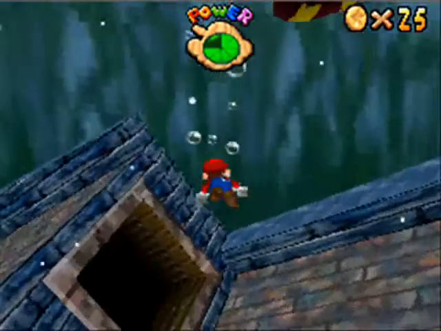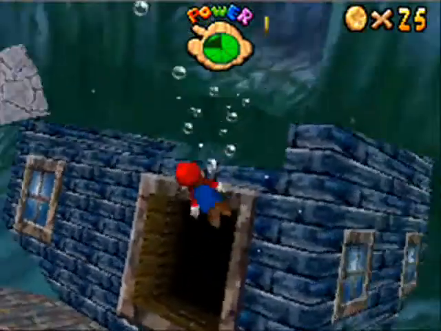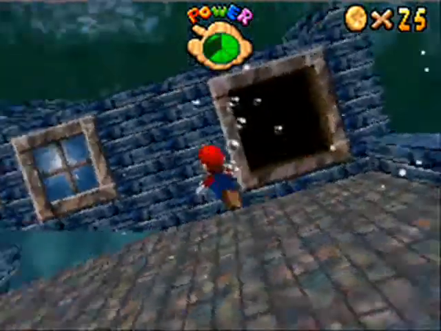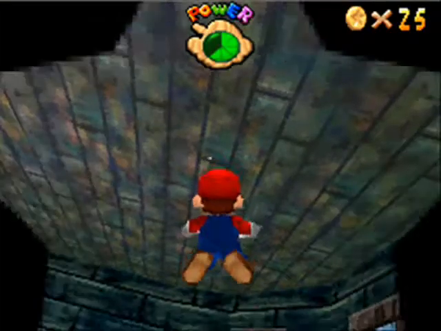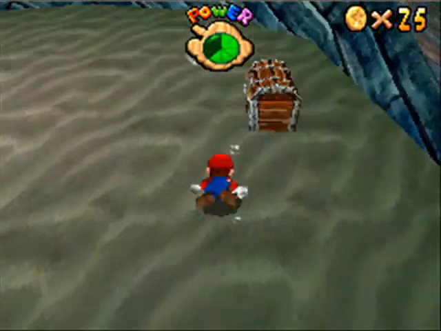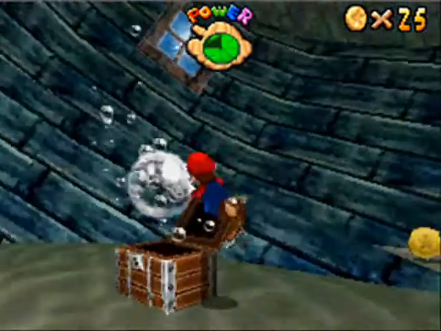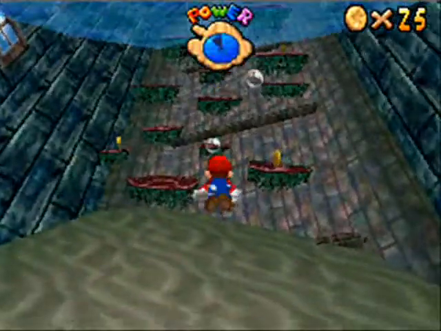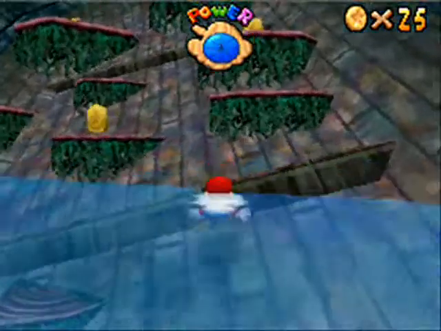Okay. So you want to get the eel out of there, because... Come on, that is where I gotta go. Come on. Yeah! Just like that. And now you want to go down there to the treasure chest and grab the bubble. And it will magically make the water disappear. Don't we all love bubble magic?